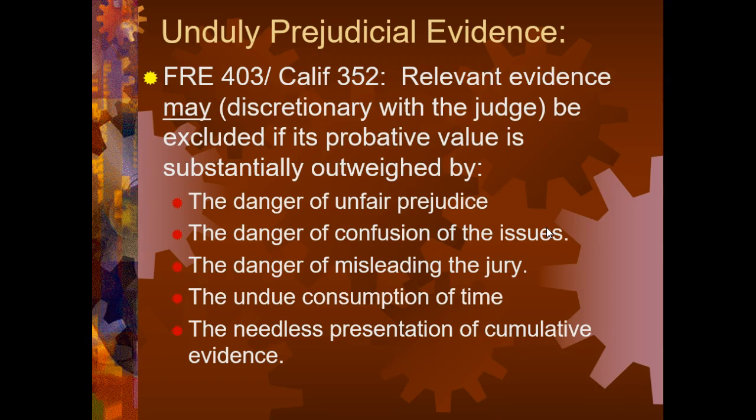That would mean you're unduly consuming time, and it's a needless presentation of cumulative evidence that you don't need to prove more than once or twice, but 30 times is just too much. But undue consumption of time can also involve things like where we're trying to prove up a bad act on the part of someone who brings up reputation evidence in order to refute the claim that they have a certain reputation. Because maybe they actually have bad acts they've done, and the reputation they have is not reflecting who they really are. That means we're going to have mini trials. We're going to have a whole bunch of mini trials about bad acts this person did, rather than dealing with the case at hand, and that can be an undue consumption of time.